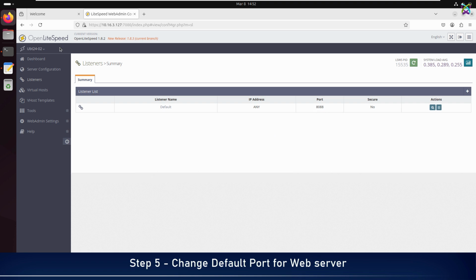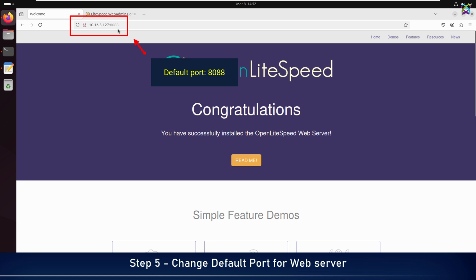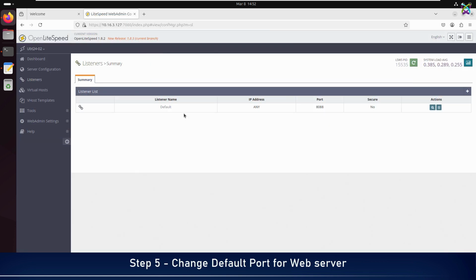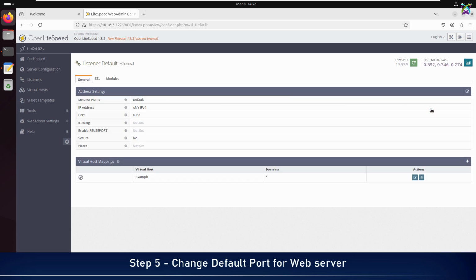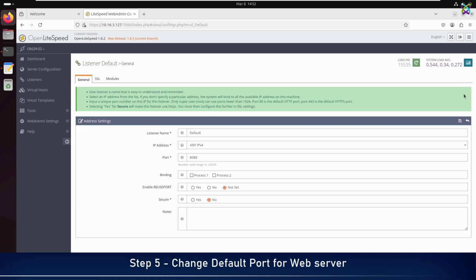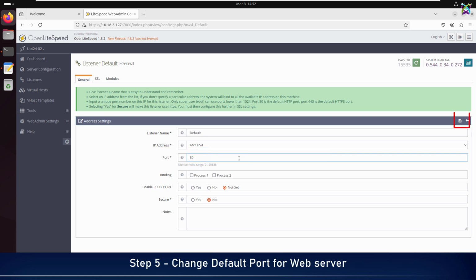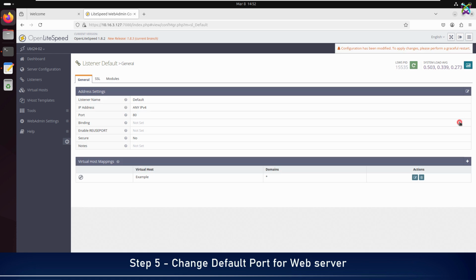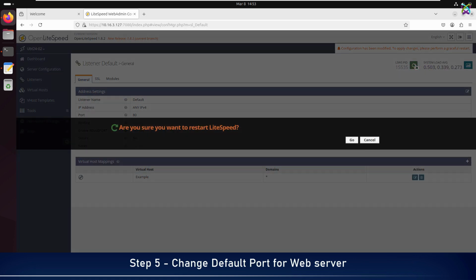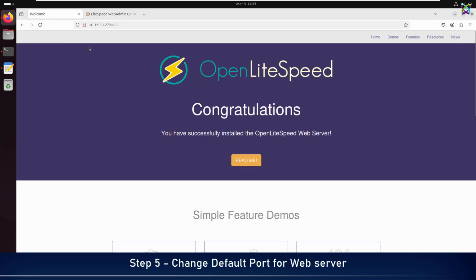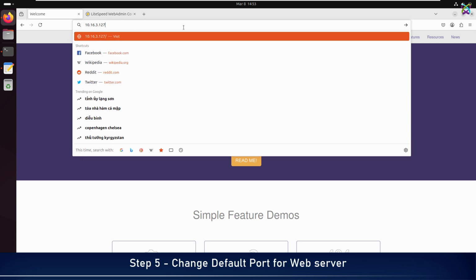However, you can change it to port 80, but you need to ensure that no other web service is using port 80. Now, you can access the web server with the new port.